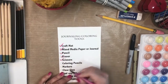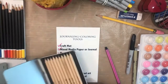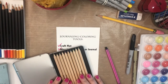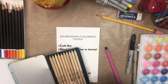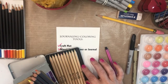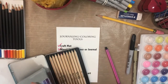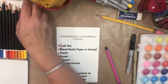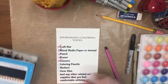Next are coloring pencils, because once you draw something pretty you want to add some color. There are basic coloring pencils like Crayola, and then there are watercolor pencils — once you use these on paper, you can use a paintbrush to activate them and it'll be like watercoloring. There are also watercolor markers with the same type of tip. They come in small packs and large packs — the idea is to enjoy it and have fun.